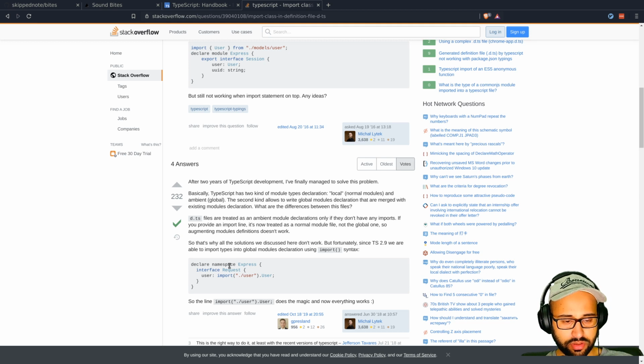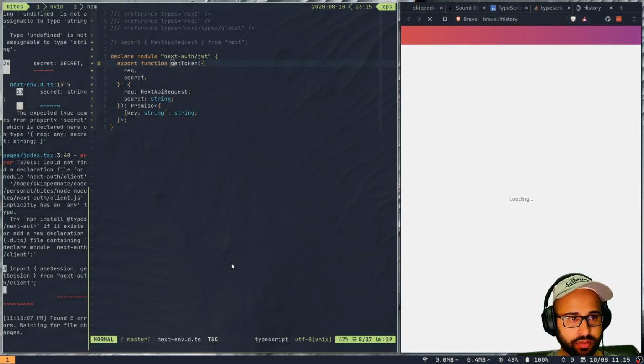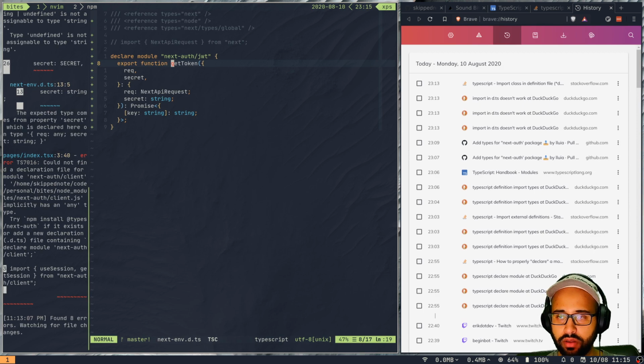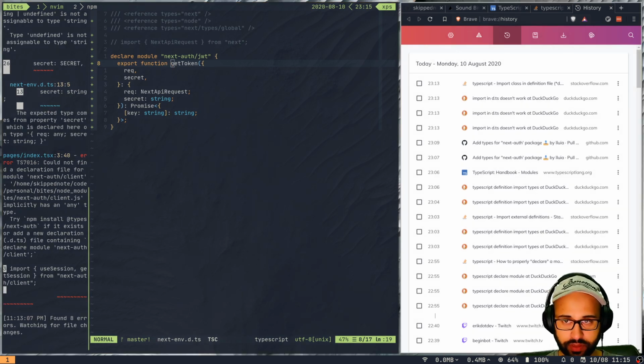Okay, this is something which is very new to me as well. And they're also doing a namespace, but okay, let's try this. So they're suggesting import, but yeah, let's see. I don't know, this is very new to me, so let's try it out.